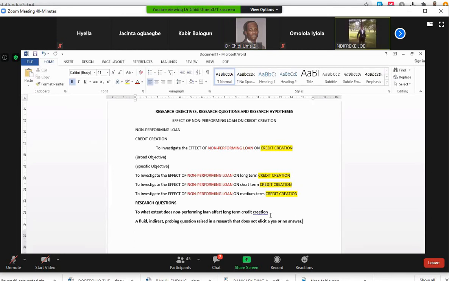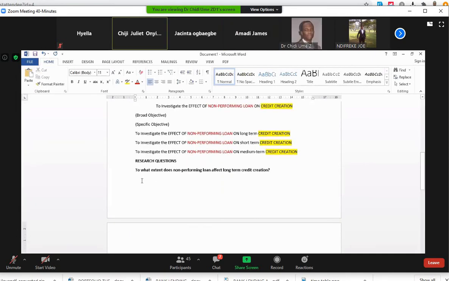So that means you will need to gather data. You need to do some data gathering to be able to find an answer to the research question. You have to go through a research process to be able to get an answer. Is that okay? So if it doesn't fit into this description, you cannot call it a research question. So if this is true, having created 3 specific objectives, let's also create 3 research questions.